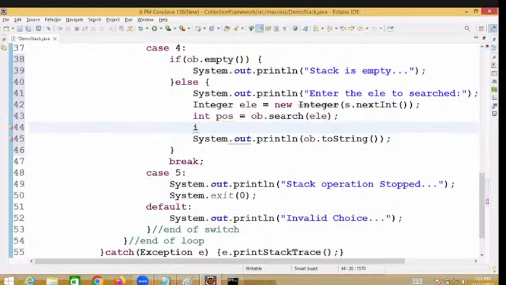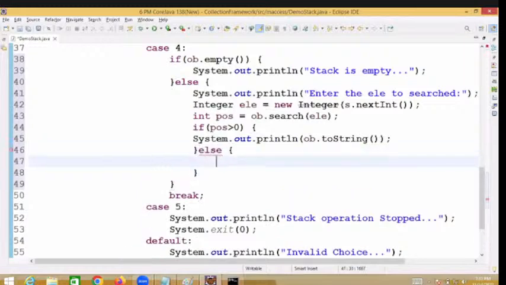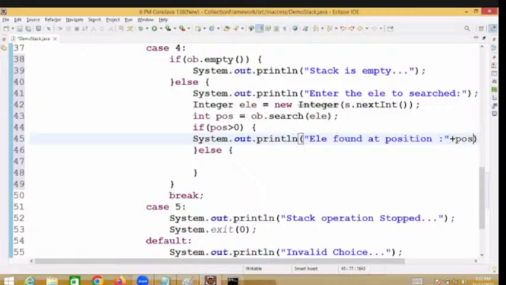If pos is greater than 0, you can say element found at position pos.